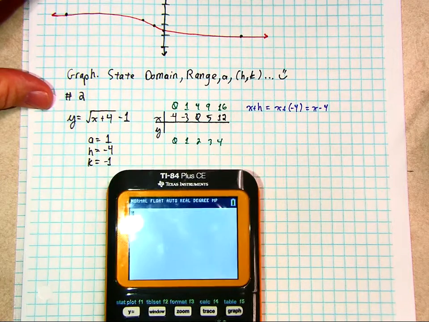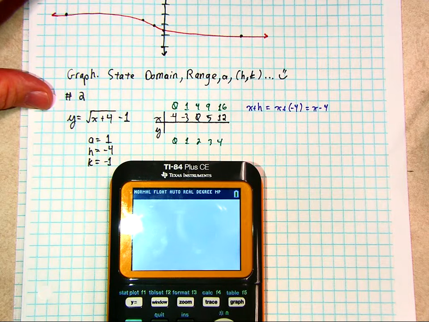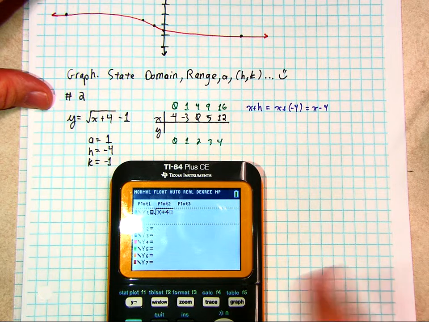And so we set that there, and hopefully you can see that. Go to my y equals. Clear out the old problem. We don't want that there. So now we just want the square root of x plus 4. Remember, use the arrow key. It's very, very special. You can't see it, but the little circle arrow, push that so it moves outside, so see how the little bar shrinks down? Yeah, that's important. Minus 1.